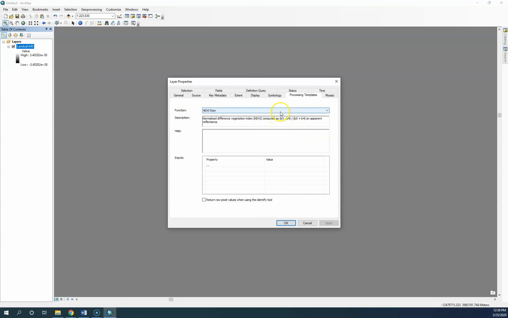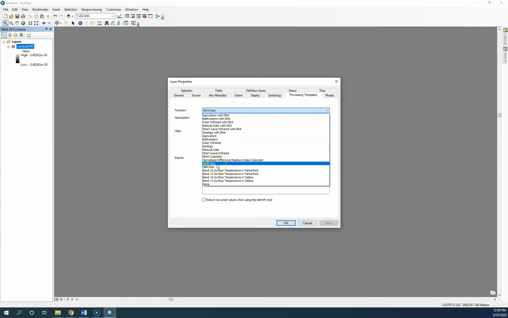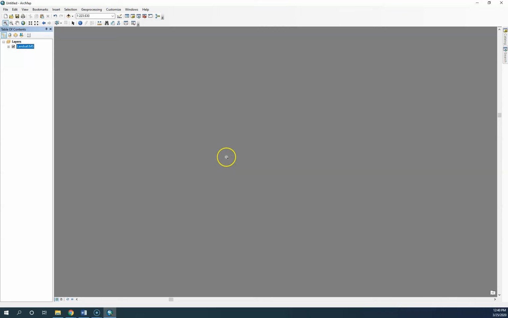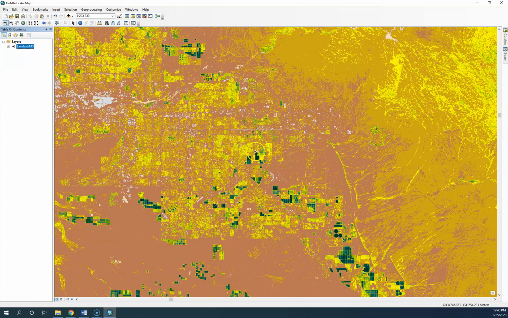So I'm going to click on NDVI colorized and see if that works. And see, now you have different combinations that you can quickly access.